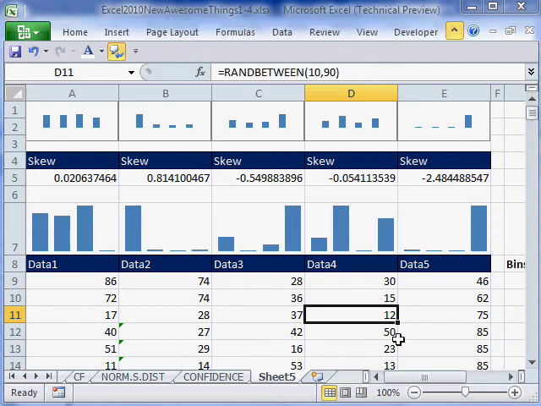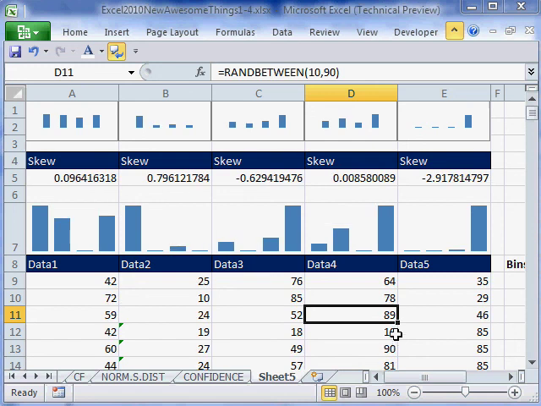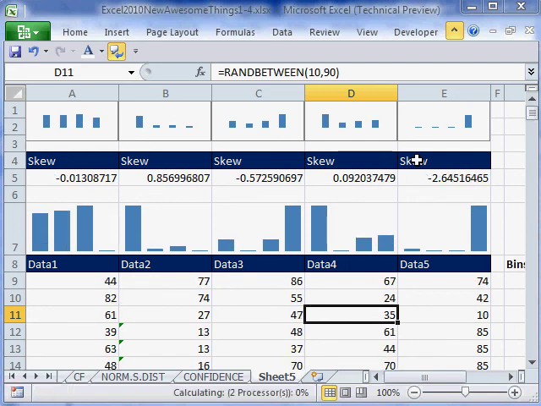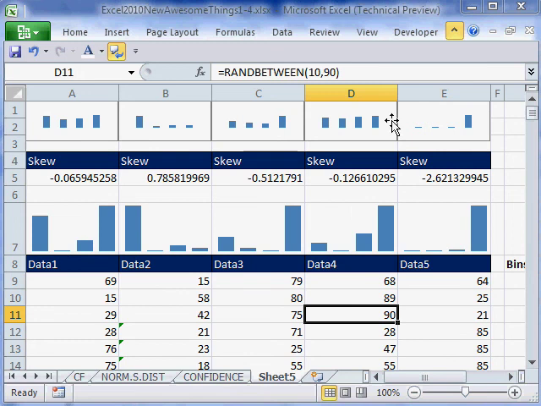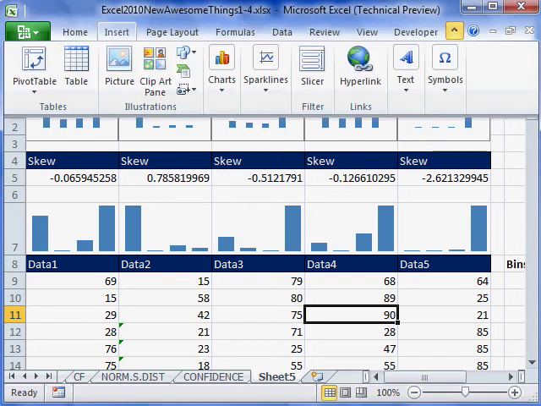That is just amazing. If I randomize this data, you can see, boom, not only do the charts update, but these cell chart Sparklines are linked and update. Just totally amazing, and they look better, right? You can see this one kind of gives you the idea of the distribution. The charts don't always come out when they're this small, just the way you like them. So this blows these chart wizards away in terms of speed and in terms of accuracy and how good they look. Sparklines in Excel 2010, totally awesome.